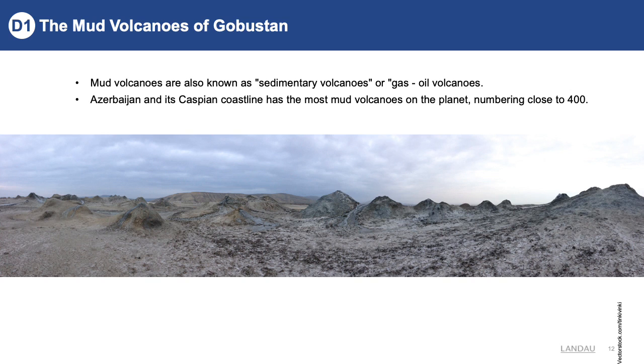Mud volcanoes, also known as sedimentary volcanoes or gas-oil volcanoes, are close cousins to magmatic volcanoes. Just like the magmatic volcanoes that we have studied here in this video so far, they can erupt powerfully and hurl flames to great heights. They spew out millions of cubic meters of hydrocarbon gases and tons of mud. Mud volcanoes also exist on the floor of the sea and can form islands and banks that alter the topography and shape of the coastline, and even can trigger earthquakes.